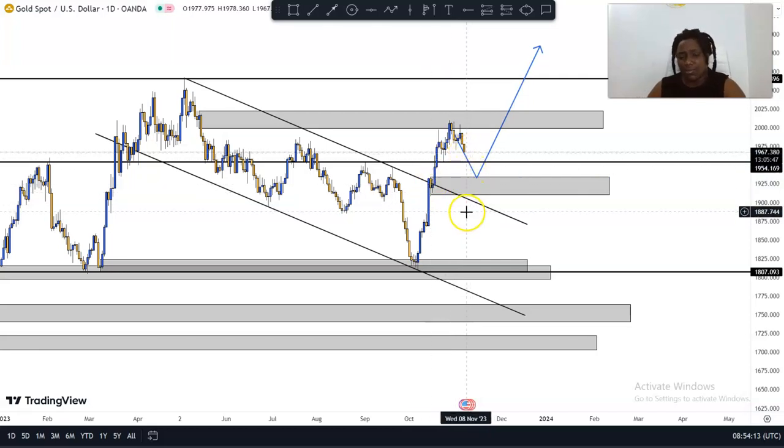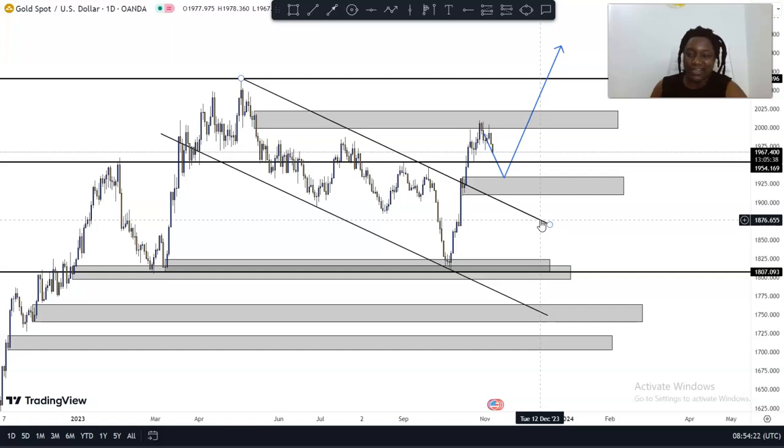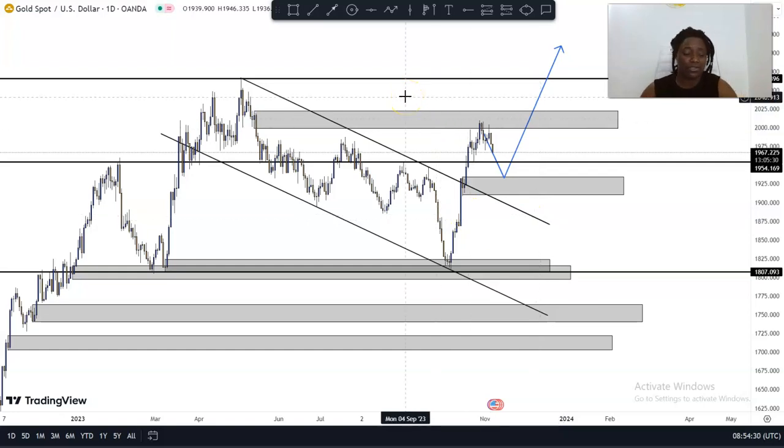Also, another thing that can happen, to be very honest, is price might actually just break it and do something else entirely, which can happen because when it comes to the market, anything can happen, right? That's why you see a lot of people do the analysis and eventually something just pops and everything just goes south, right? Sometimes it's not even your analysis. The market just does what the market does, and we have no choice but to accept it, right?